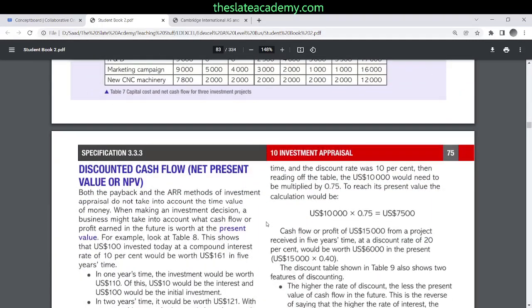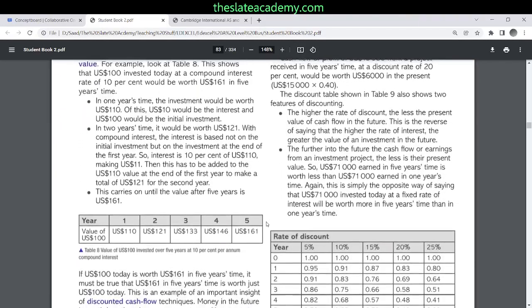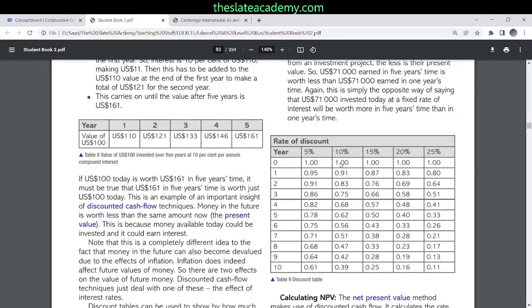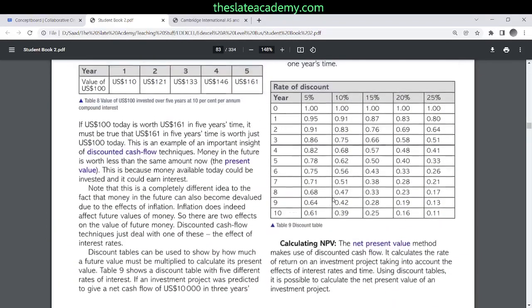Okay. So the main problem we have had with the techniques that we have discussed so far is the time value of money. So what is this time value of money and why bring this into play? Time value of money is where you have a rate of discount which you'd use for a particular year. Most probably, you will be given this rate of discount chart in your exams because that is how they have been using it.